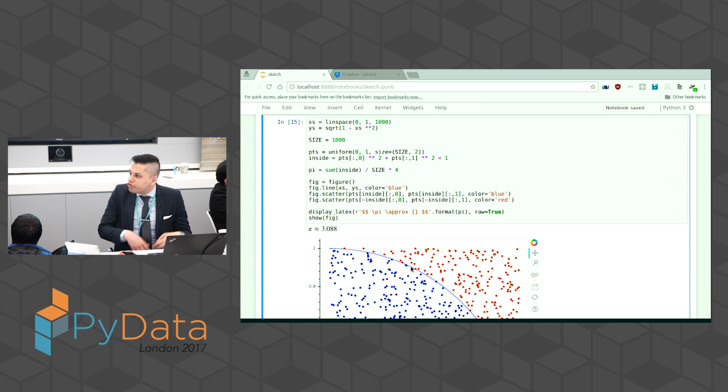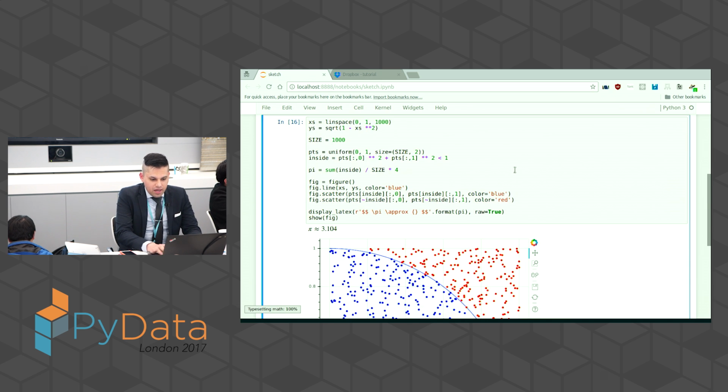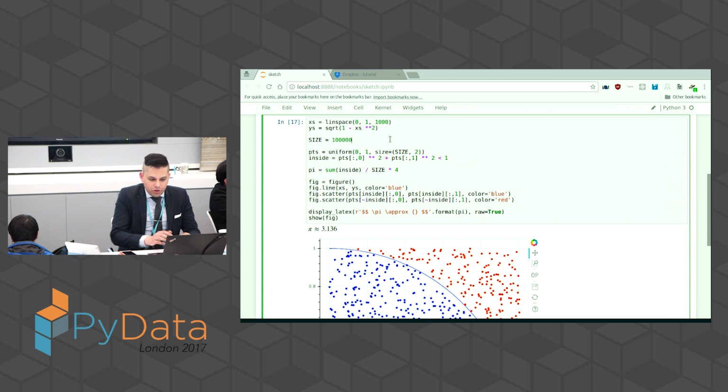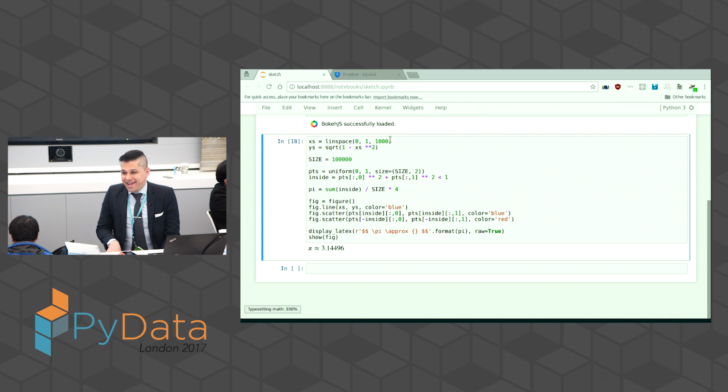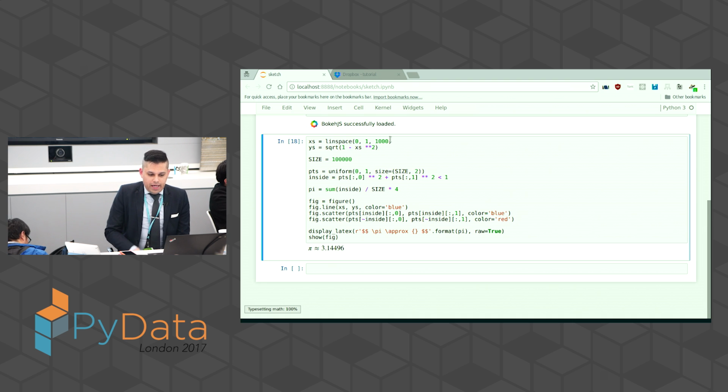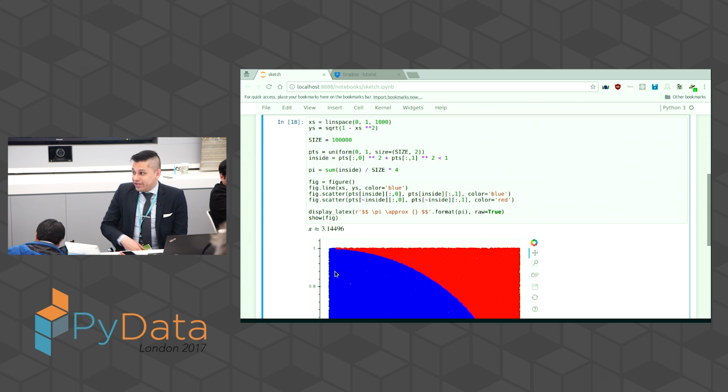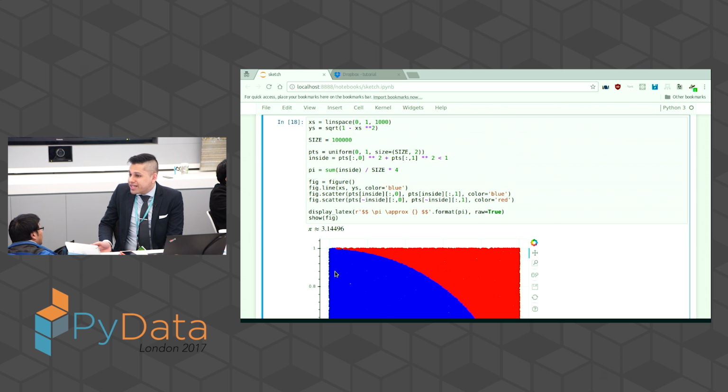So our approximation is 3.088, and if we run this, we'll see. And what we can see, if we increase the number of samples, is it gets very slow, and our approximation does not converge very well. This is a pretty poor way to approximate pi, because you can see with this many samples for how slow this is, it doesn't do a great job. In general, this is not a particularly good approximation approach. You can see with this much data, we only get 2 decimal points.